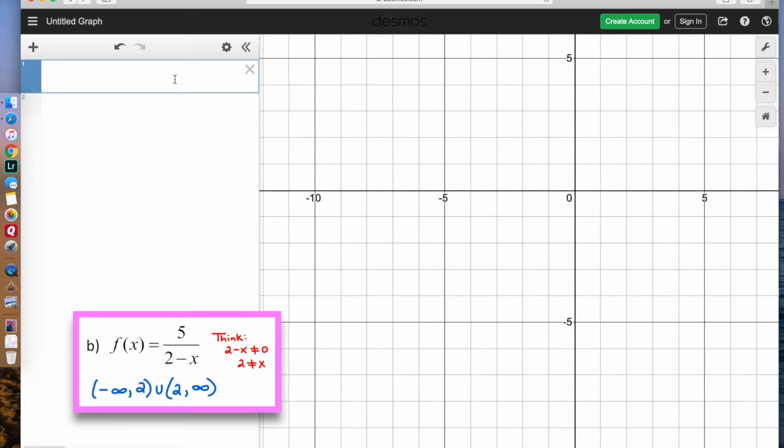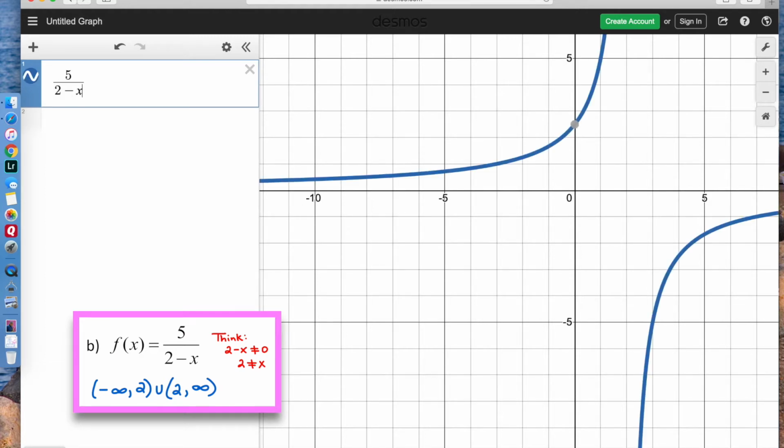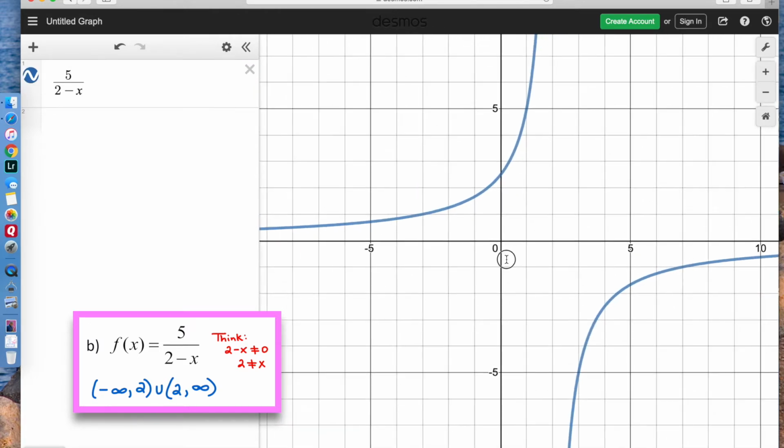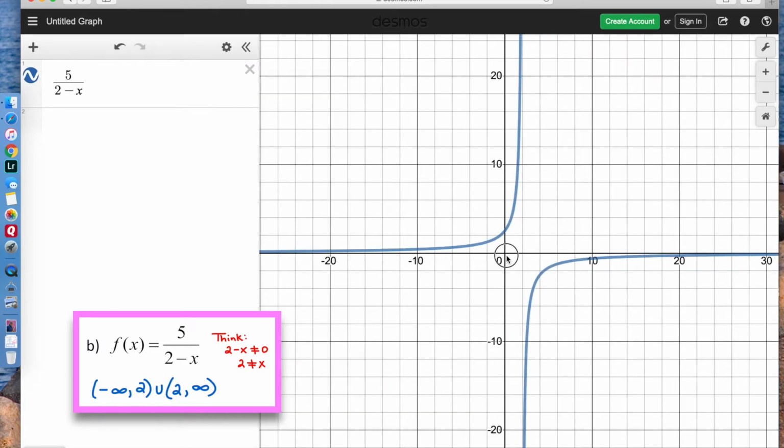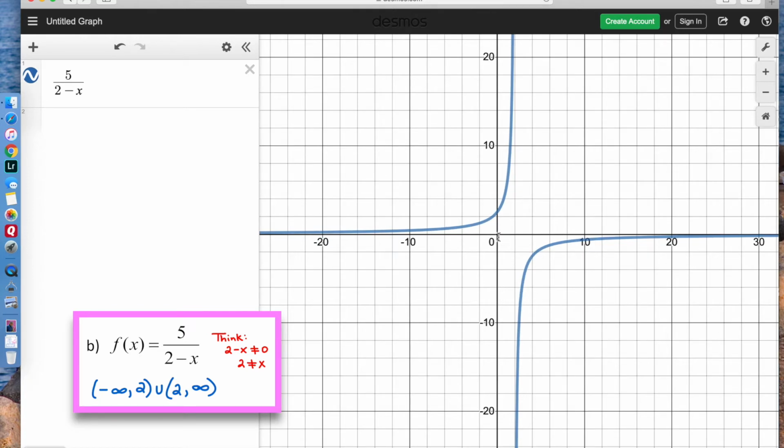You do see that there's an x in a denominator, and so I will start by typing 5, and then I use the slash that is on the same key as the question mark down in the lower right portion of your keyboard. That automatically switches the 5 to a numerator of a fraction, and then I'll type the 2 minus x in the denominator. And I'll zoom out just a little bit here so that you can see that there is a number missing from the domain here where you can see a vertical asymptote.